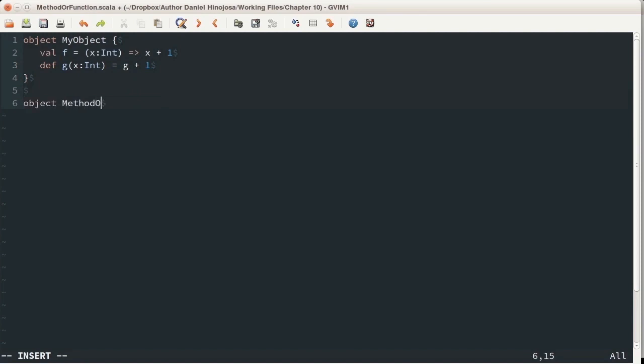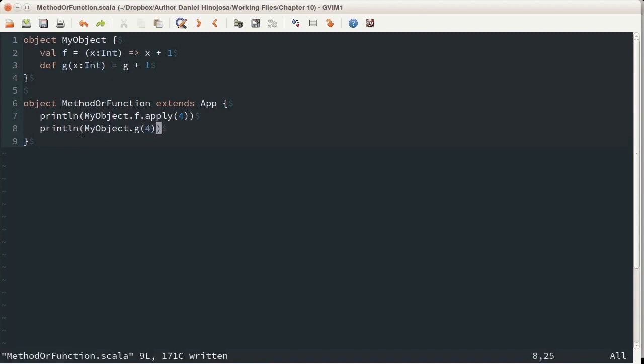So let's create a runner. And what I'd like to do inside this runner is invoke my object, invoke the function, and invoke the method. And this would clear some things up. MyObject.f, once I grab f, this is a reference to a function, then I could call apply to it. And let's say I want to give it 4, therefore this will be 5. But on the other hand, calling a method belongs to a context. This should be x, sorry about that. G right here, we're going to give it 4, and G is a method that's part of the myObject.